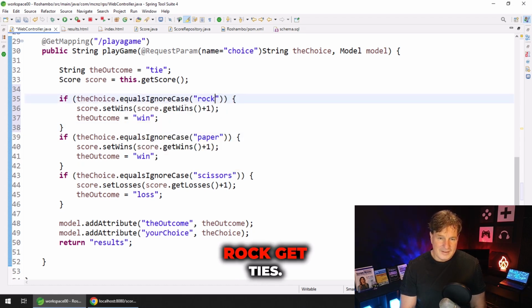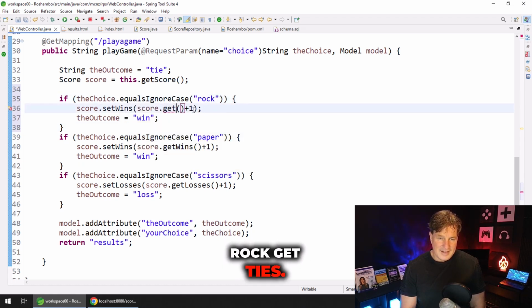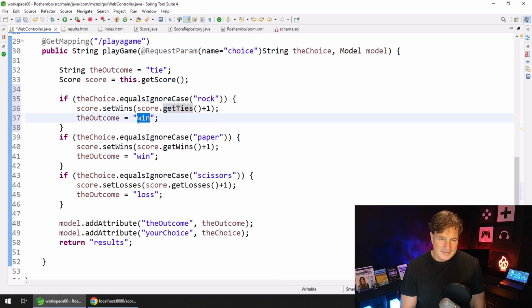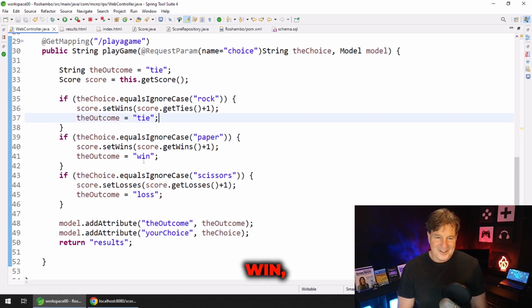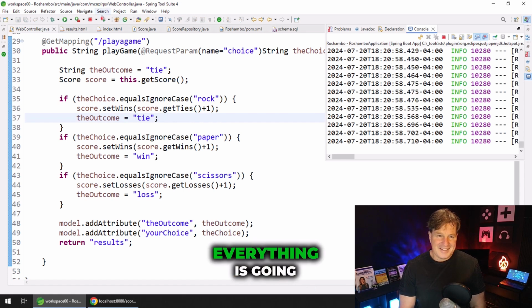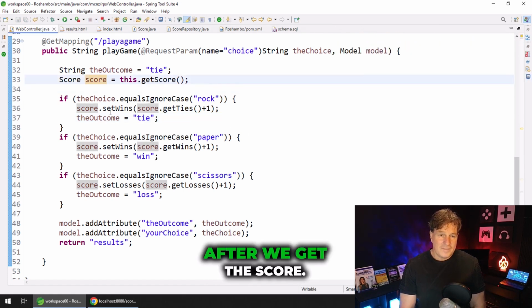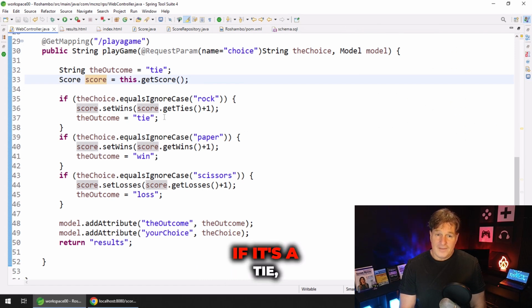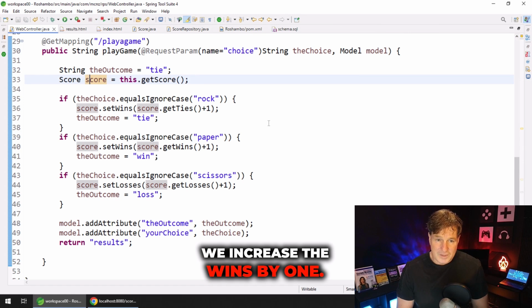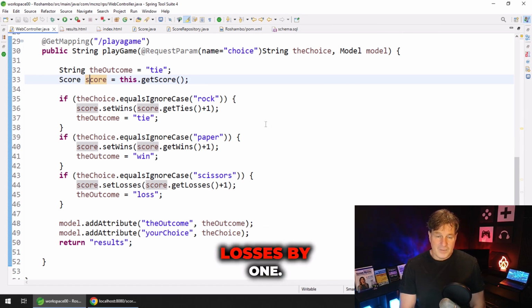If rock, get ties. Okay, does that look good? Win, loss, tie. I think everything is going swimmingly right there. So we get the score. After we get the score, if it's a tie, we increase the ties. If it's a win, we increase the wins by 1. If it's a loss, we increase the losses by 1.